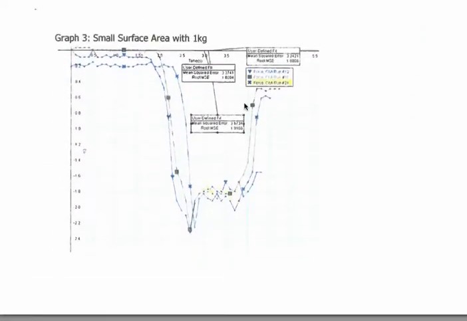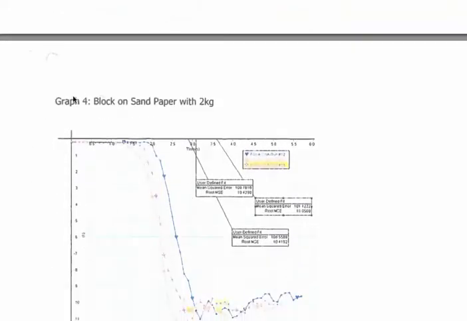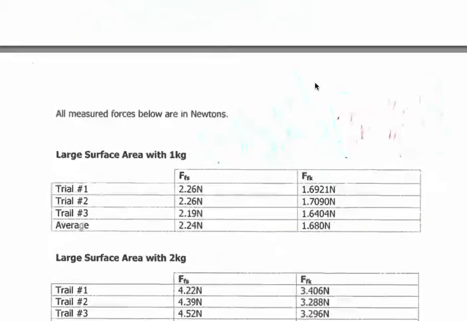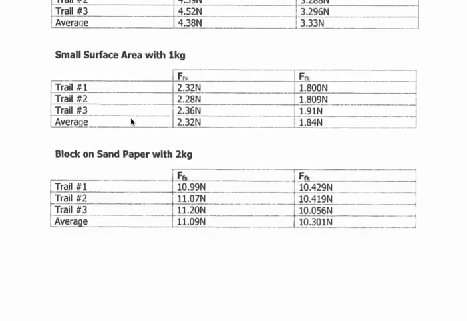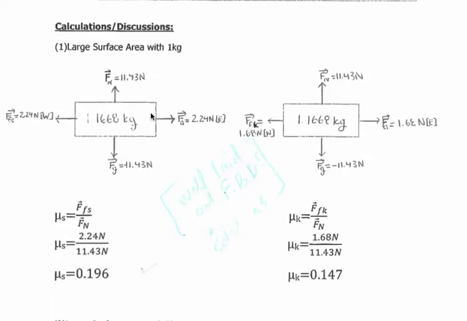So there's our graphs. They're all labeled, which is good. Another one which is labeled, and they're all there. Scroll down. All forces are measured in newtons. This is the data from the lab, which you had handwritten and you need to include in good form. So this is typed up and put into the lab. So all of the data is presented. It's labeled nicely. And then we get into the calculations.